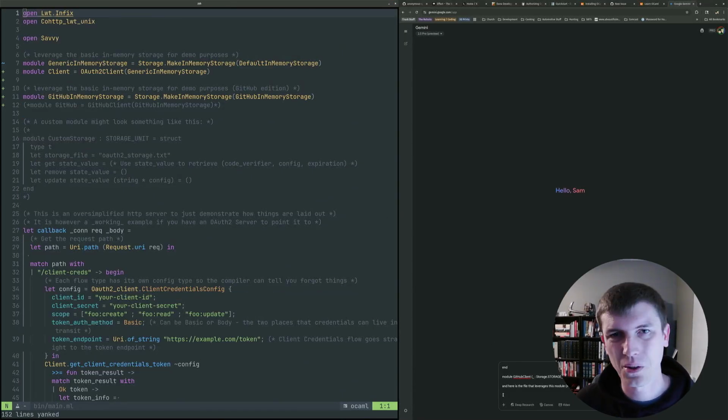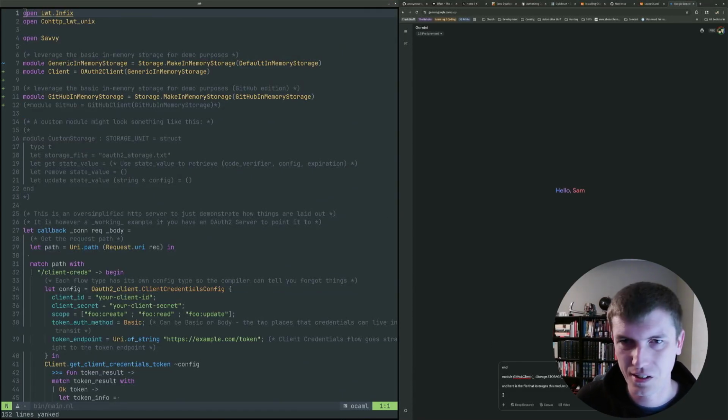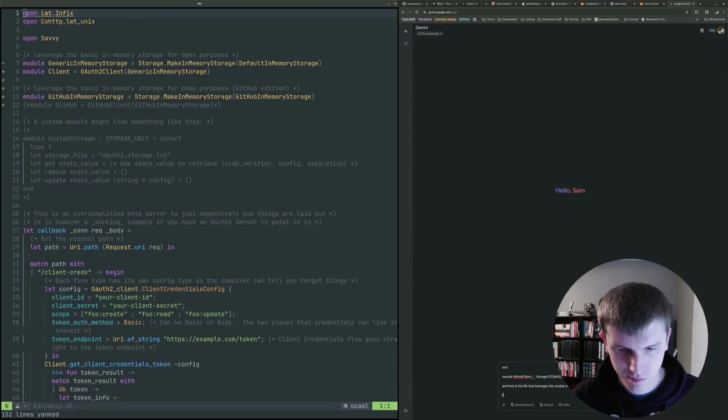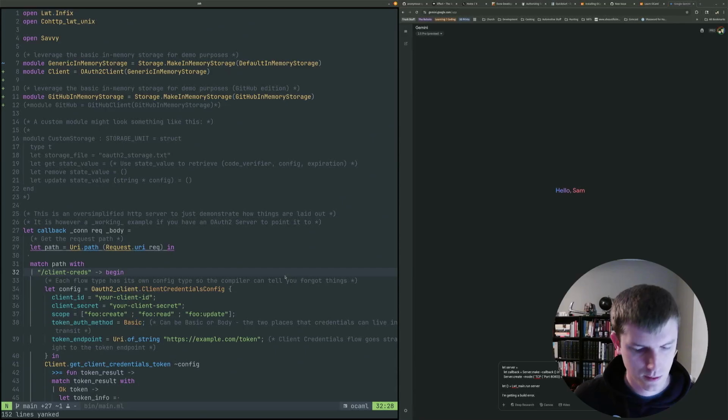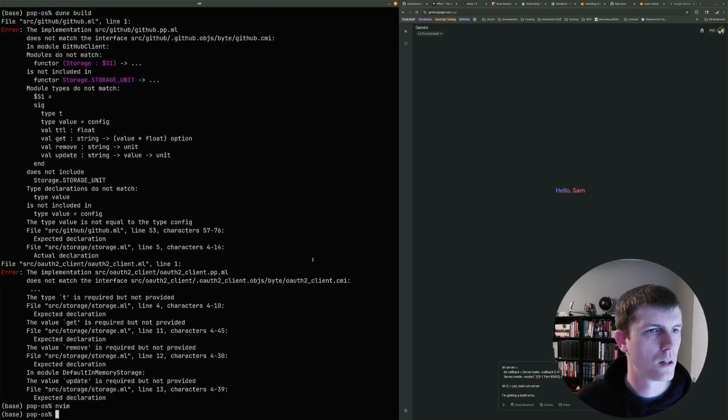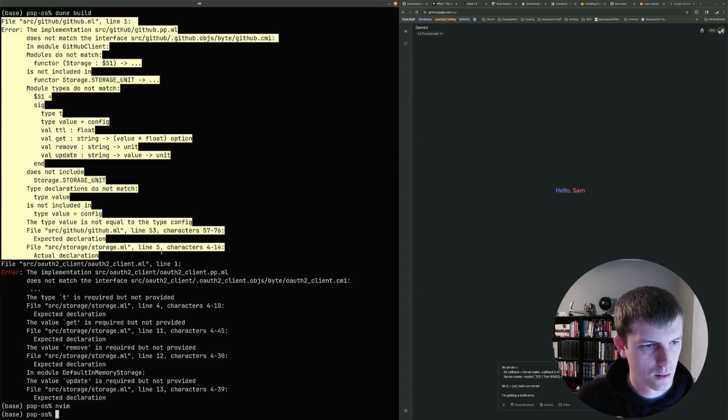This is open source code, so pasting it in here is meaningless, just so everyone's aware. I'm getting a build error.